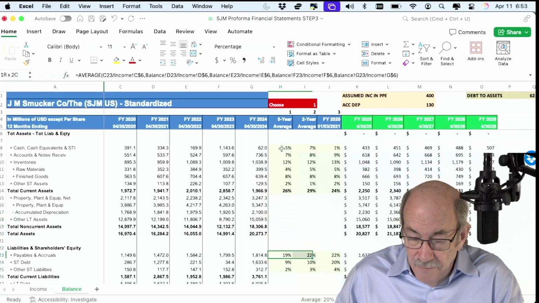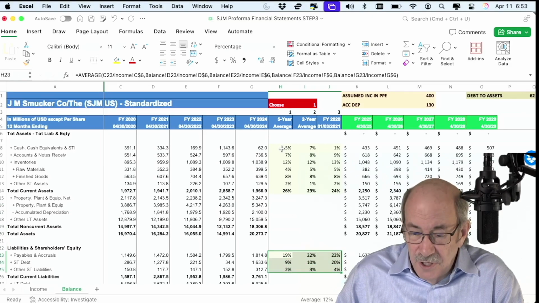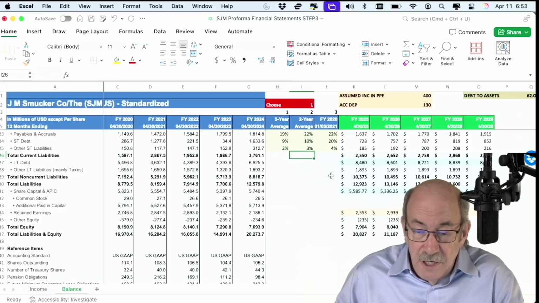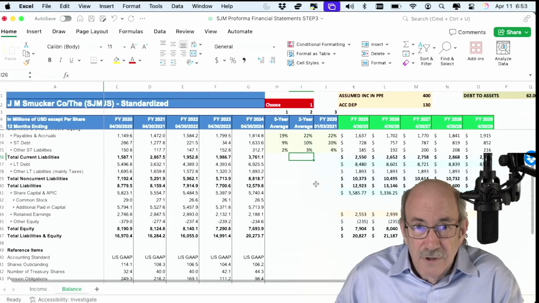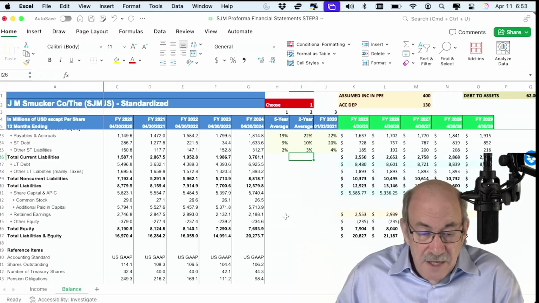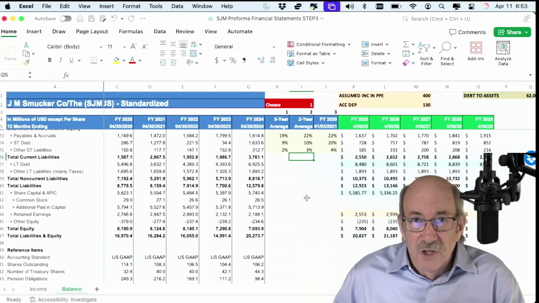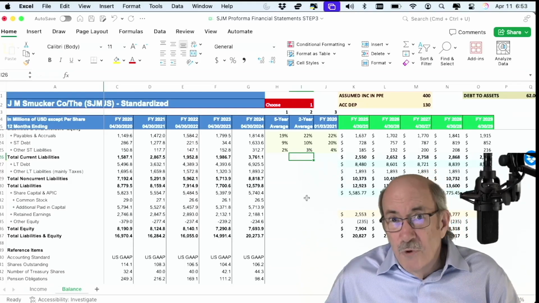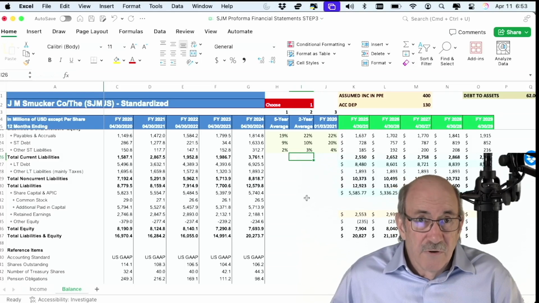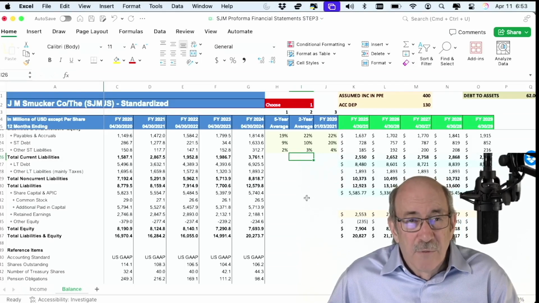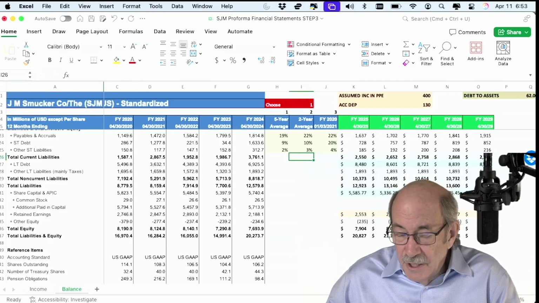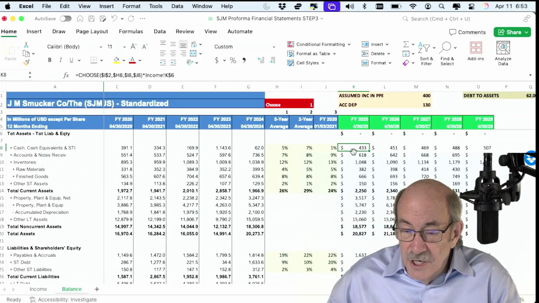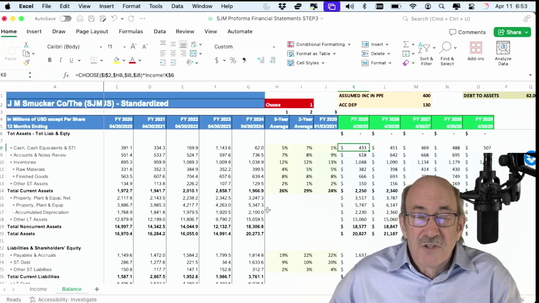Here's my current liabilities as a percent of sales. And you'll also notice that I haven't done anything with the long-term debt or the equity yet. Again, that's because those two things don't necessarily change spontaneously with sales. They're going to be driven by what we do with the fixed assets and what sort of retained earnings we get from the prior year on our balance sheet. All right, so let's go through the balance sheet here. Let's start up in the asset side.